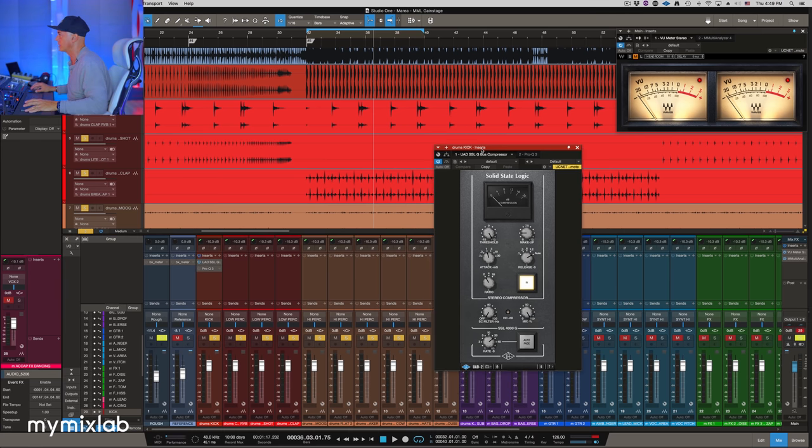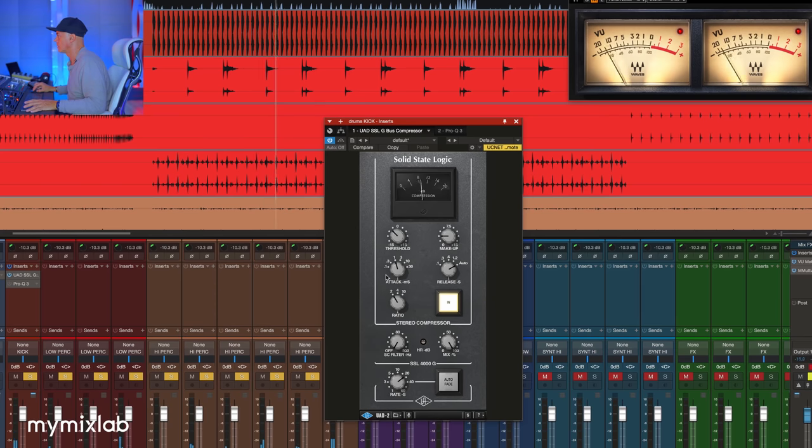Starting with the compressor. Let's compress the kick drum. So I'm compressing about 5 dB and I use makeup gain to give back the same level that I'm compressing. I keep a close look on my VU meter to make sure that with or without the compressor, I'm not changing the peaks. So we are changing the envelope with compression, we are not changing the level.